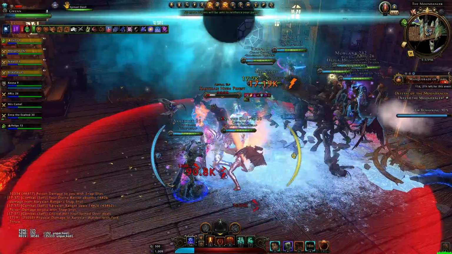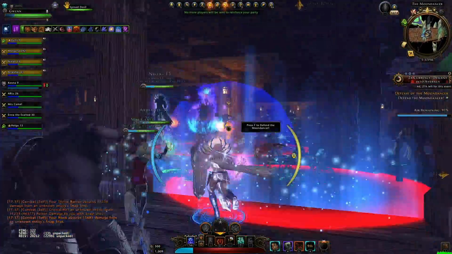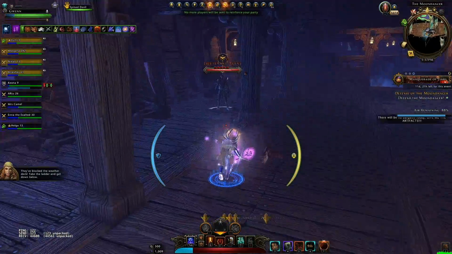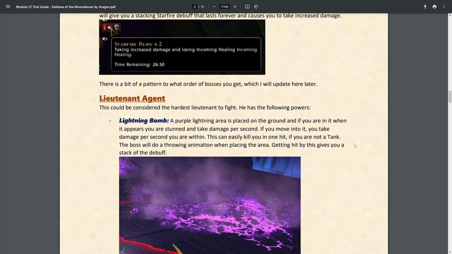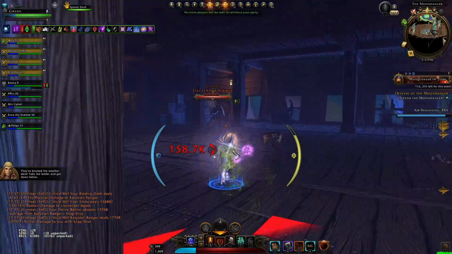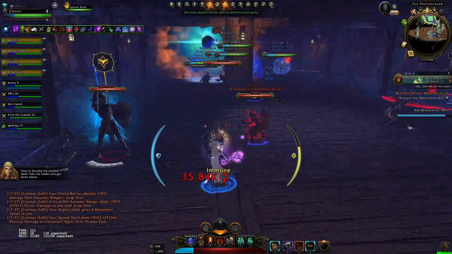You finished killing your waves of enemies up here and you hop down the stairs to the lower deck. You enter in and you need to fight more adds, but now lieutenants as well. There's 3 of them. These lieutenants each have unique powers. There are 6 in total, but you're initially only going to face 3 of them here. They do have a unique mechanic where some of their abilities will give you Starfire Burn, causing you to take increased damage and losing incoming healing. Meaning you kind of want to play these mechanics properly to not reduce your effectiveness throughout the trial.